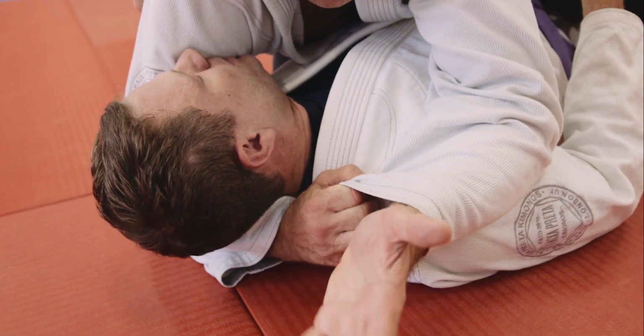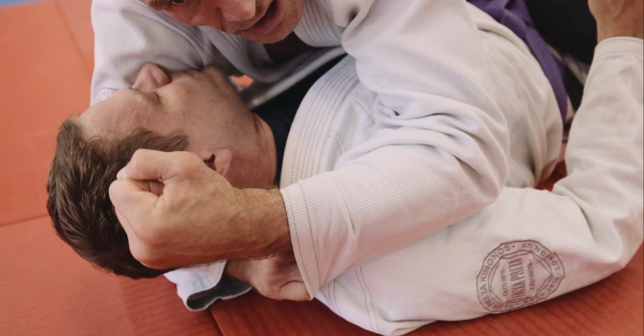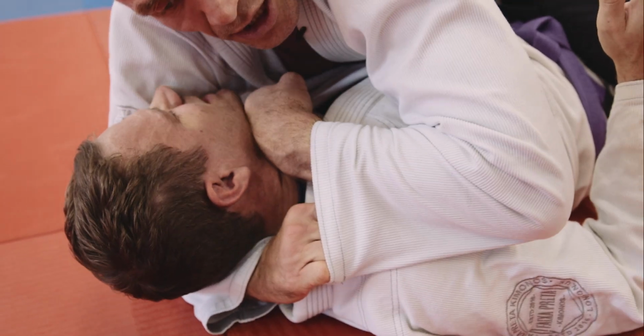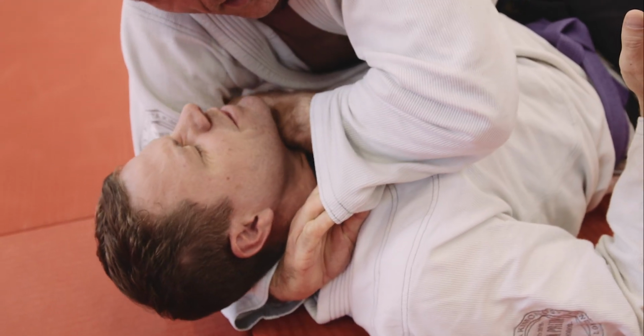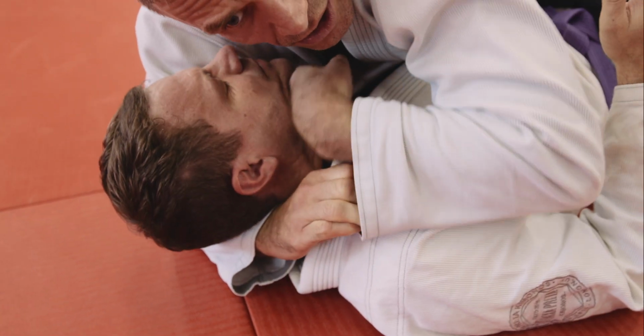I grab hold inside my collar, and here, my knuckles, I've got a huge amount of leverage with this hand pushing down, and this hand comes in here. You can slip all the way across the neck and go to this side and grab my sleeve here, and you have a very, very tight Ezekiel choke over here as well.